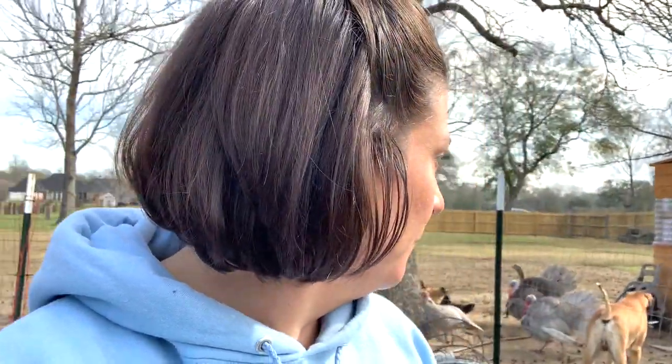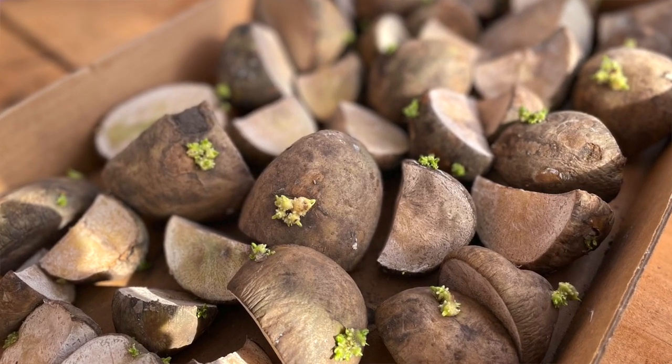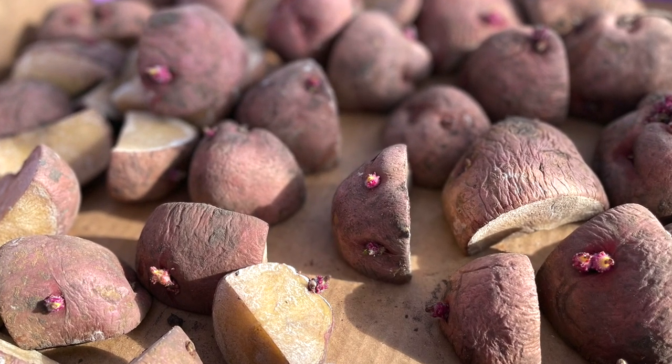First of all, we've got to get the potatoes in the ground, then we've got to cover them with a little bit of straw. Clark, go on, go lay down — Clark being near them, they don't like that. So we're going to plant them out, put some fertilizer as we go, cover them over with pine straw, and then finally cover both beds with netting that we grabbed at Walmart. The potato beds are dry enough to plant, and my potatoes have sprouted nicely.